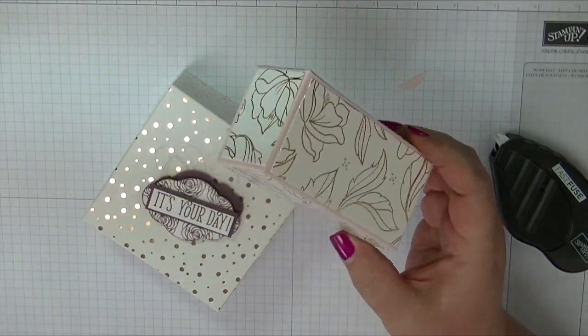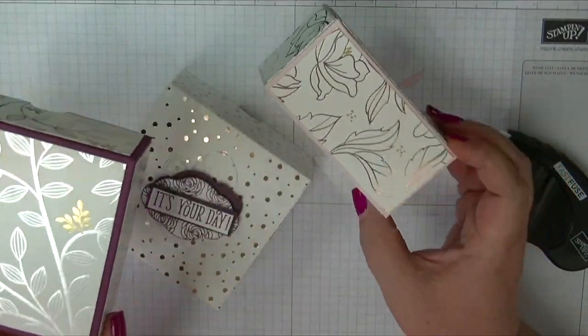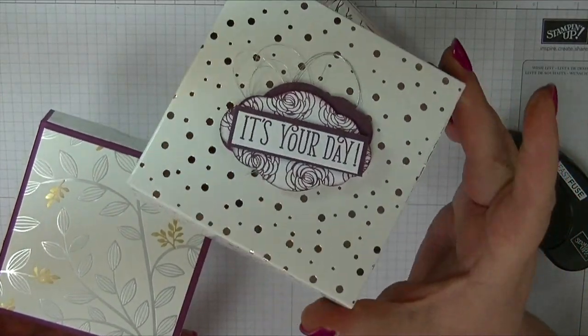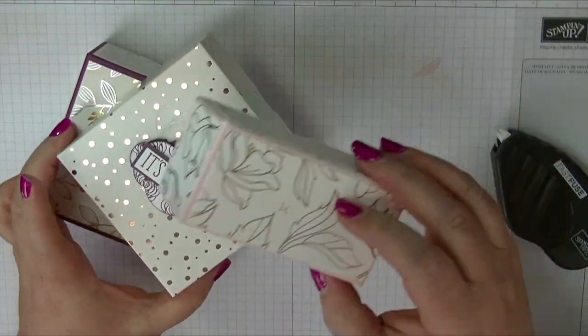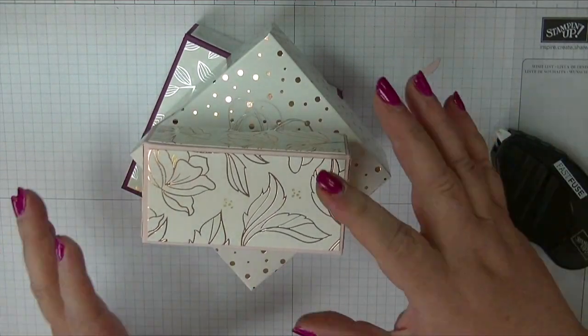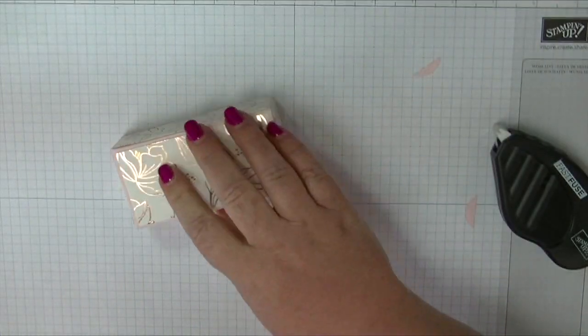So we put them all together. This one I didn't decorate the top with a sentiment or anything, but we've got a It's Your Day, which could be birthday or another special day for someone. We've got one like this, and then we have our smaller pink one. So gorgeous. We are going to do a little bit with the top for this one.